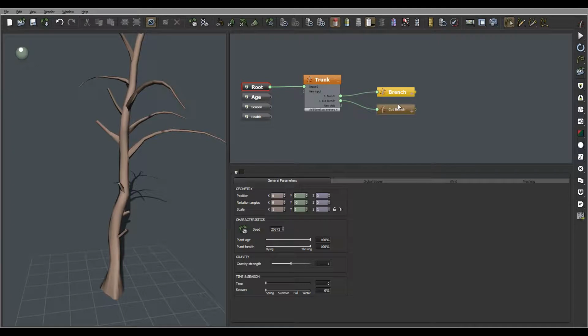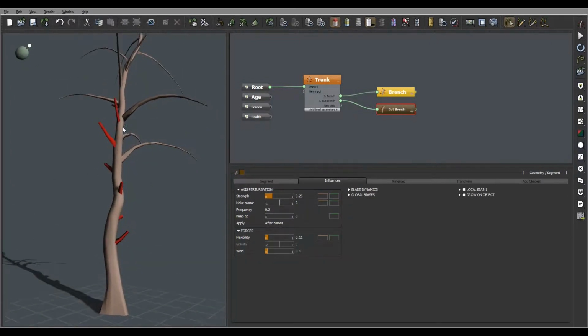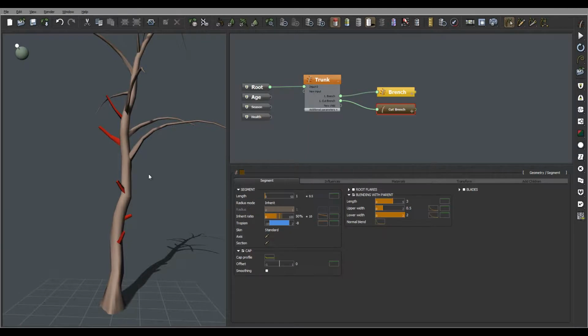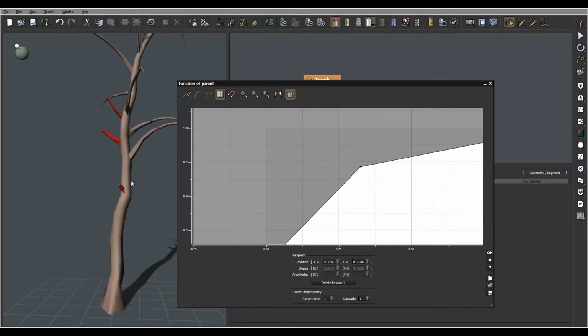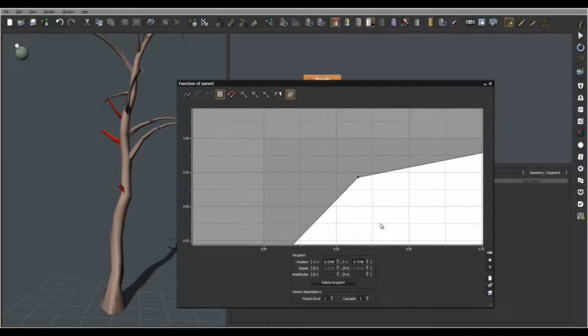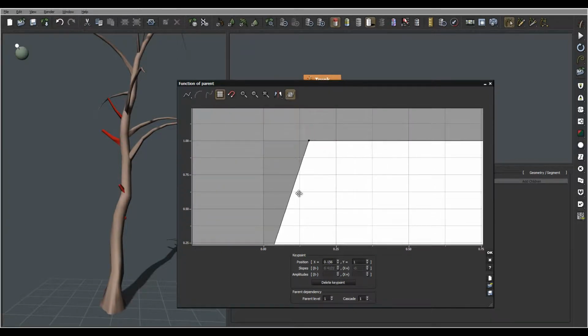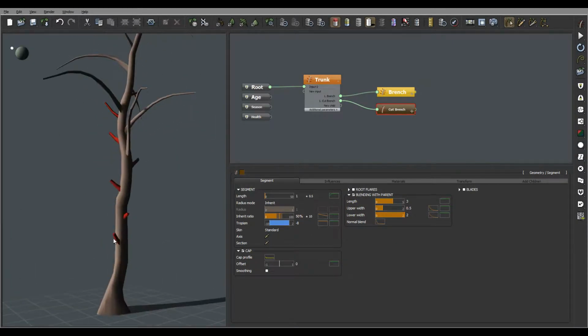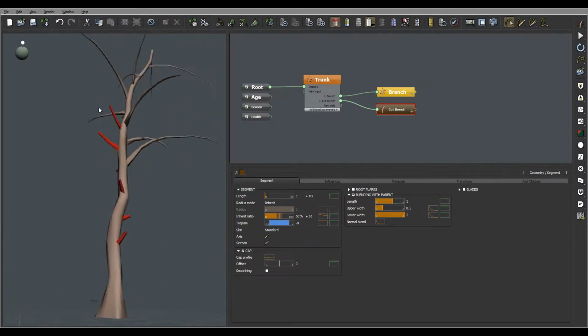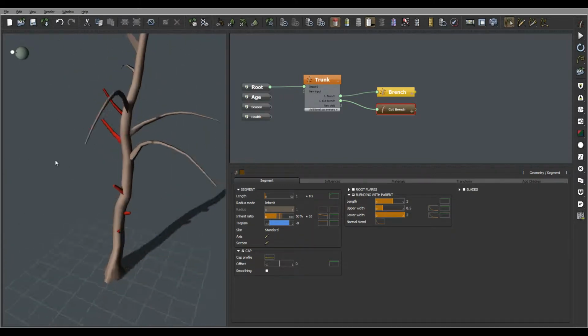Okay, one thing, if you want, you can also reduce the length on the segment right here, and you can assign it to the parent. For example, if I take it all the way right here, you can see my length is decreasing on the bottom and increasing on top. So if you want, we can create a little bit more attachment to the parent length, so the lower branches will be a little bit shorter. Okay, so this way these cut off ones will be shorter. Going higher, they will be increasing in size slightly.